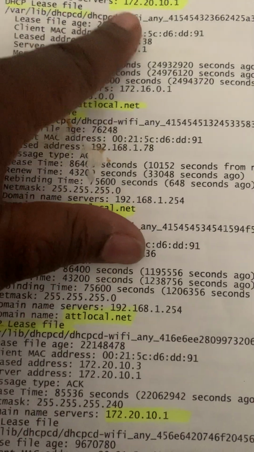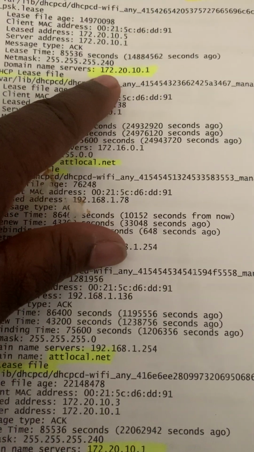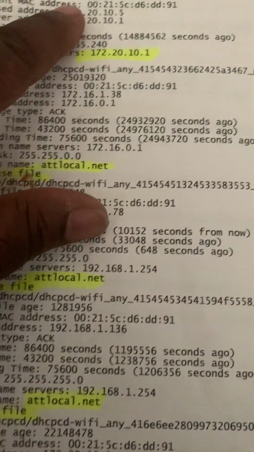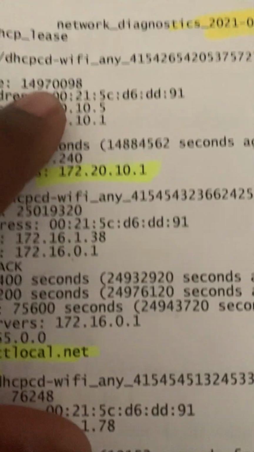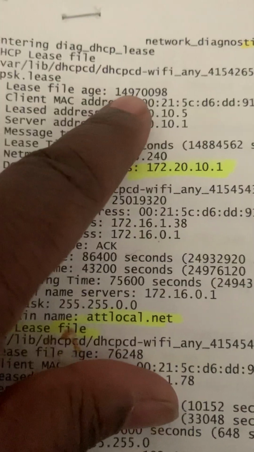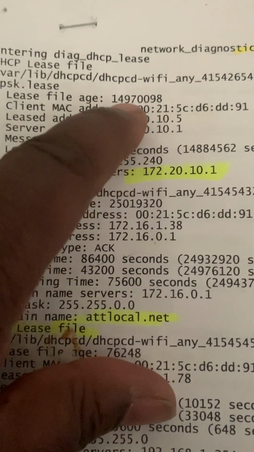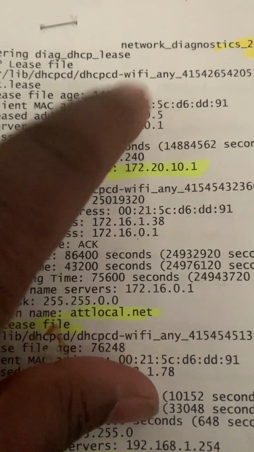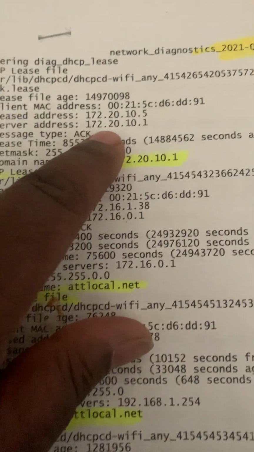As you can see, this was my old cell phone or domain server IP address, and let me go over this with you. The lease file date is 149, for example 70098. You can do it online too, but these numbers will tell you the date and time this particular domain was used on this particular computer.